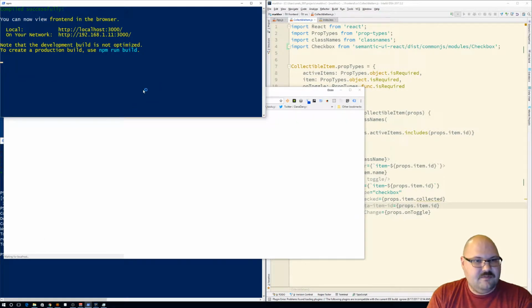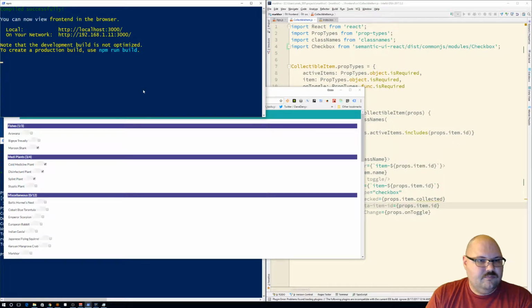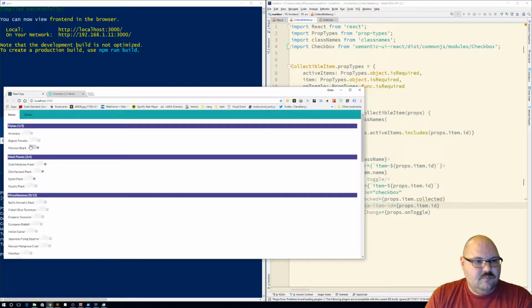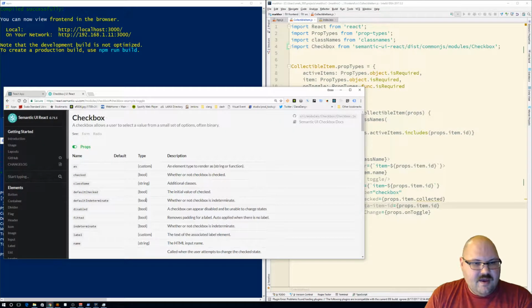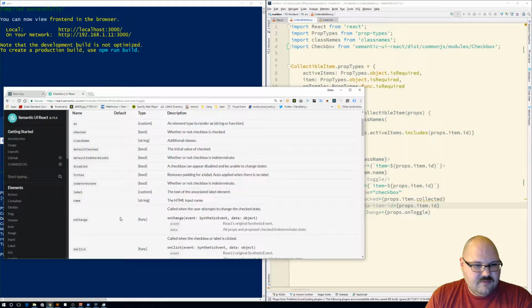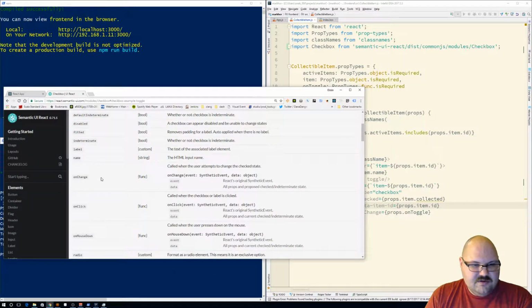I don't know what's happening here. All right, well, there's the toggle. And now if I look at the properties in the docs here, we've got onChange. This looks like it's pretty much the same.